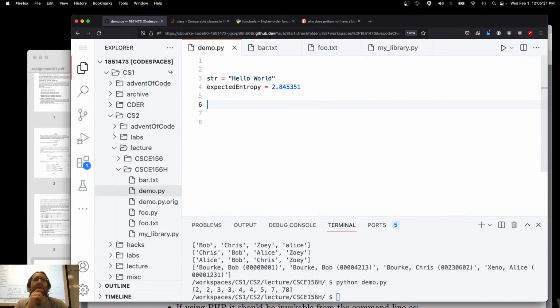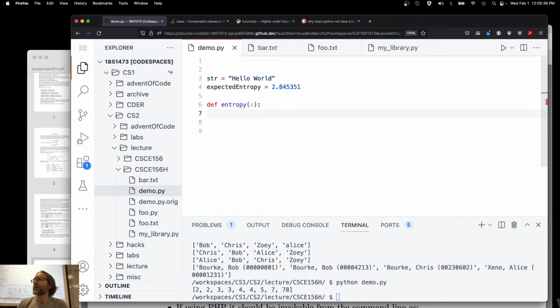Let's write a function to do it, first of all. Def entropy. Remind me, how do I write this function? What am I going to take as an argument here? The string. Let's just call it s.